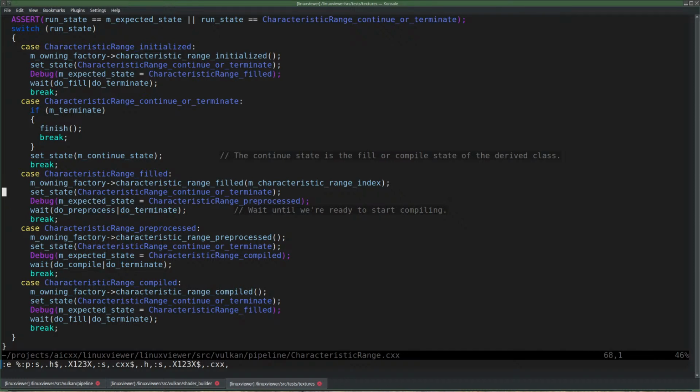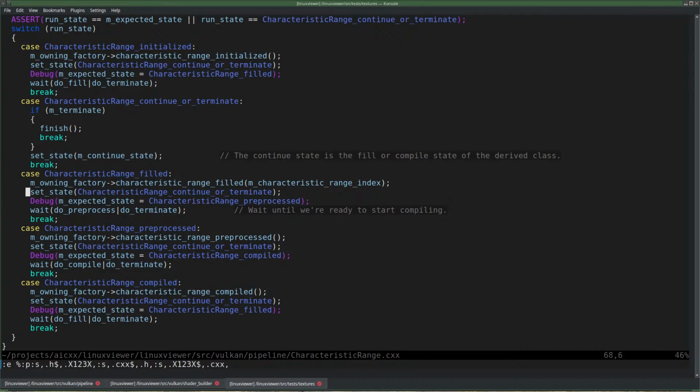And then I want to continue with continue or terminate. I just have to keep checking if we want to terminate or not. Now usually that's not true, of course, you can ignore that, not terminating anything yet. So set state m continue state. So even though we go to continue or terminate, in effect we just continue with the continue state. And this whole thing is not doing anything else but a quick check if we have to terminate or not, and calling this callback, of course.